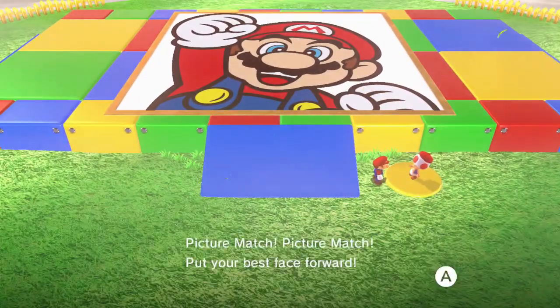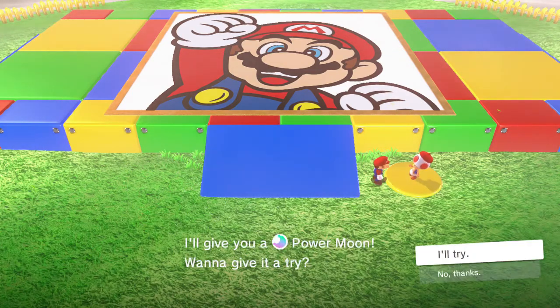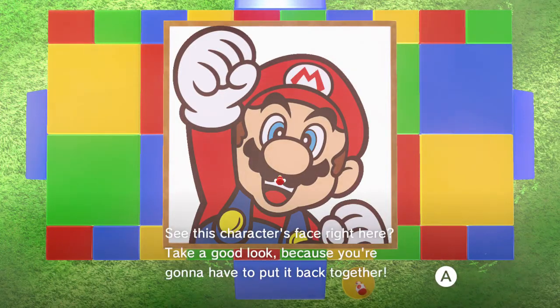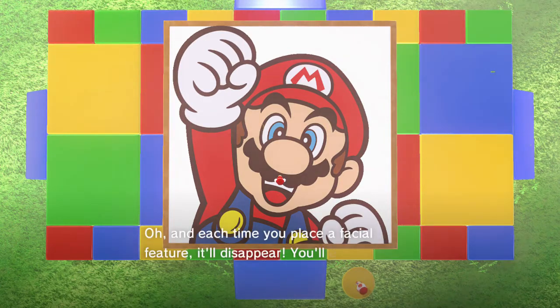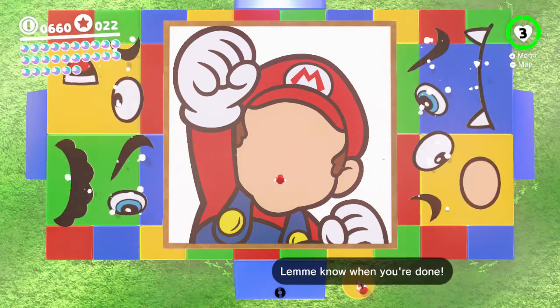Okay. Picture match. Put your best face forward. Okay. Power Moon. Sure. Okay, let me explain. See this character's face right there? Oh yeah, I see it. Put it back together. Capture the facial features with your hat, rotate and place them. Okay. And each time you place a facial feature, it recreates the face. Okay. Passing score 60. Picture match.